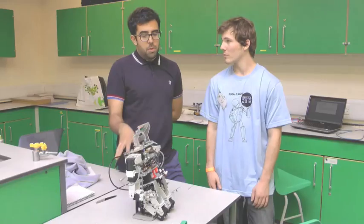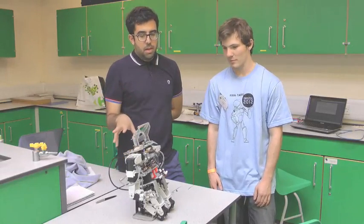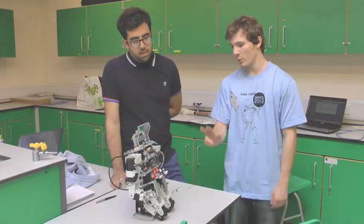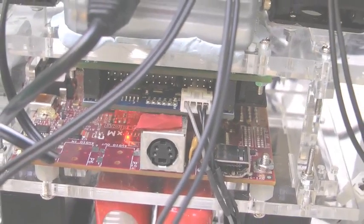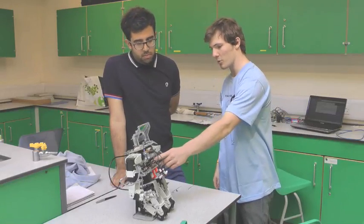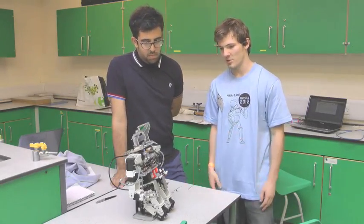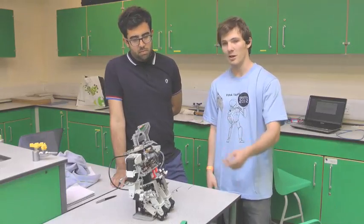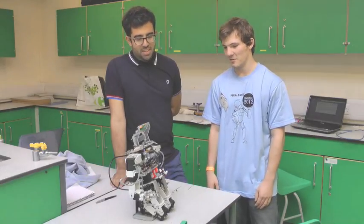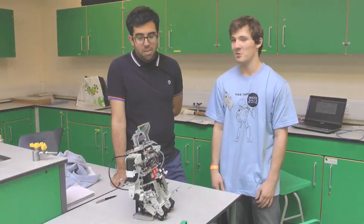It's another purely autonomous bot — once you set it going, all the computation is done on board. We've got one computer, a Beagle Board, which is pretty much a full computer running an operating system at quite low power, plus a controller board that controls all the motors. We basically turn it on, press a button that says go, and then it will stand up and hopefully follow a line. We wish you the best of luck — good luck with the marathon. Thank you very much.